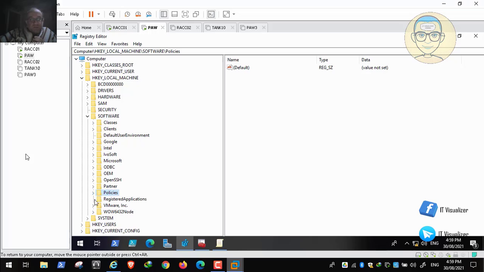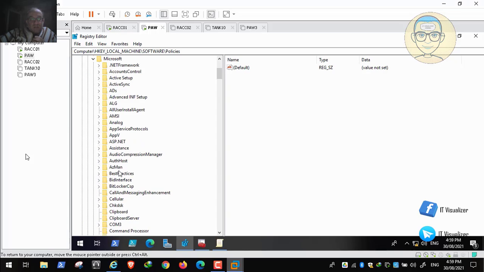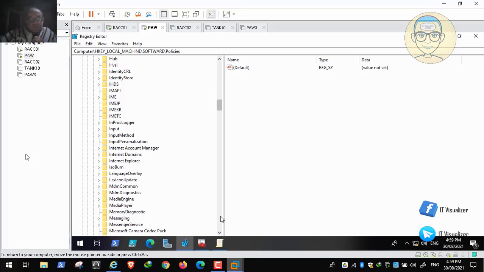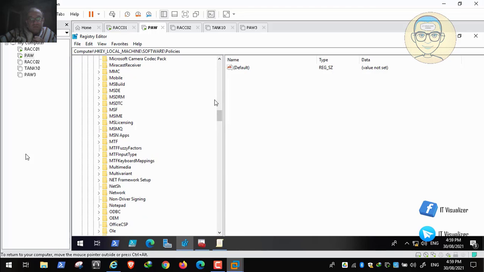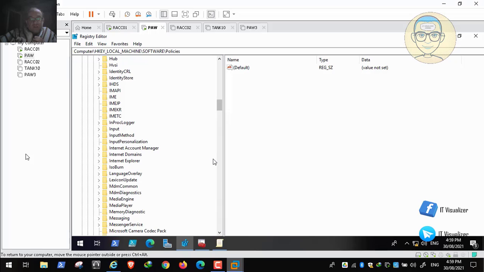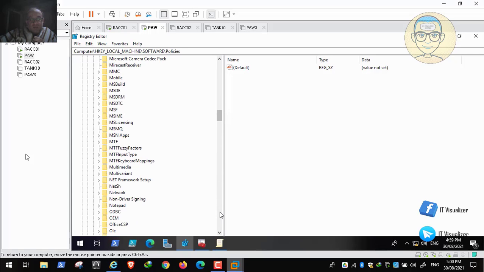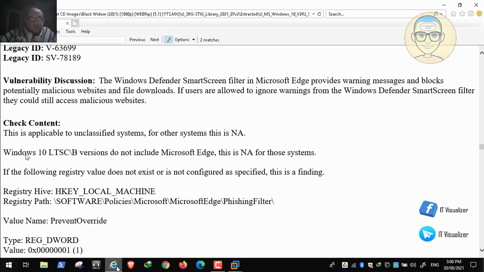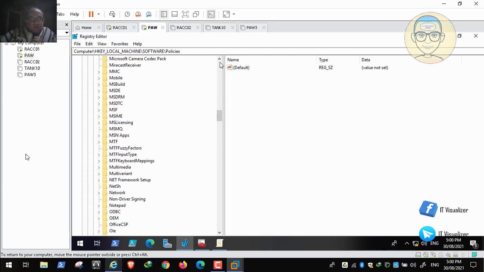Okay, so let's go and see if it is already enabled. Let's see, it's already enabled. I think it is not enabled. Prevent override. Okay, it's not there.